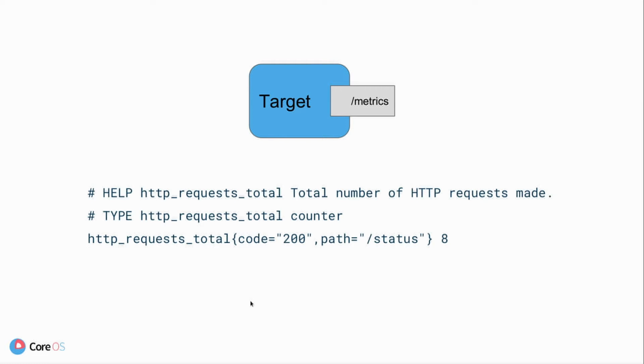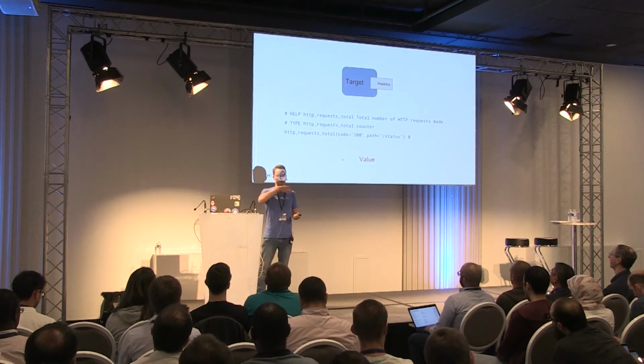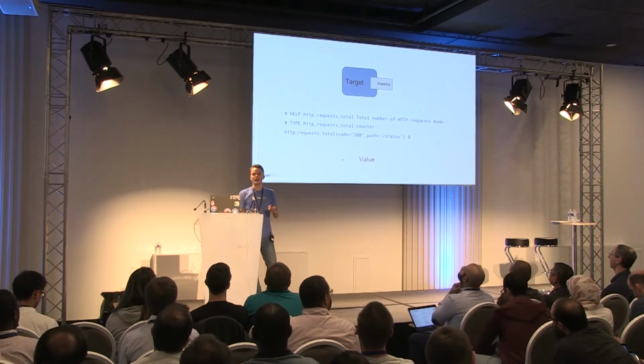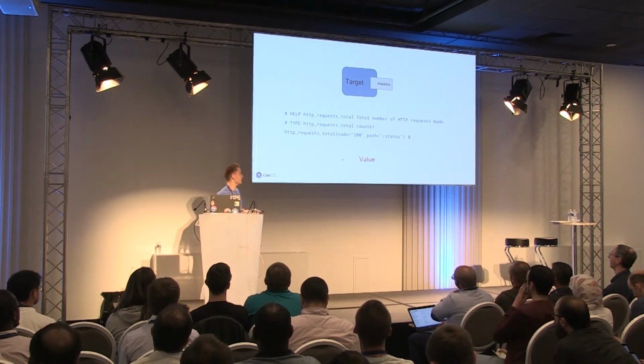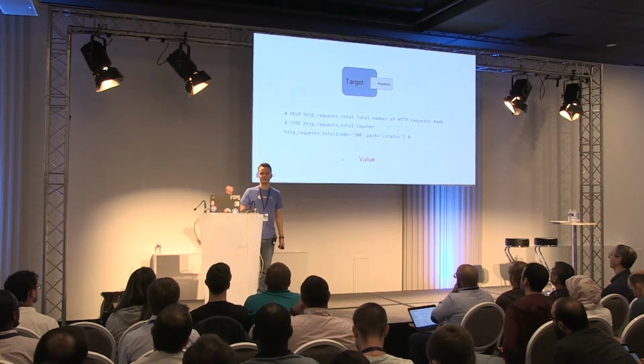Just a comment above, and then you got the metric name. You got labels that actually make the multidimensional data model in the end. And then we have the value at the very end. And how you have to think about this is, for example, if you have your application and you have your API on that application, a user comes and does a request against your API, and then the application is going to increment this HTTP request total counter. And every 15 seconds, Prometheus comes by, scrapes that number, and checks what happened here.